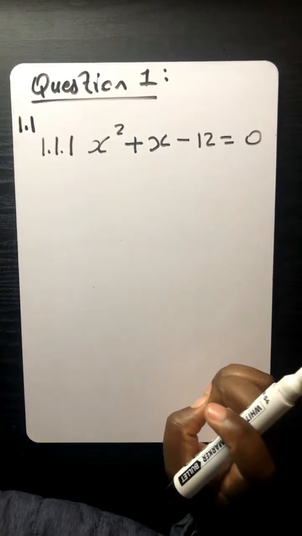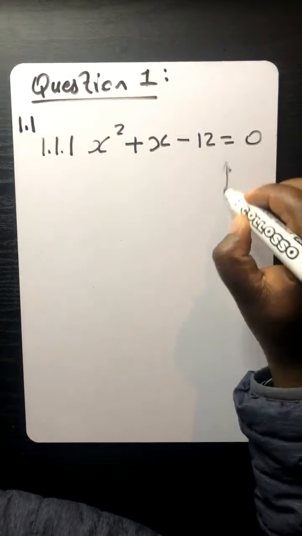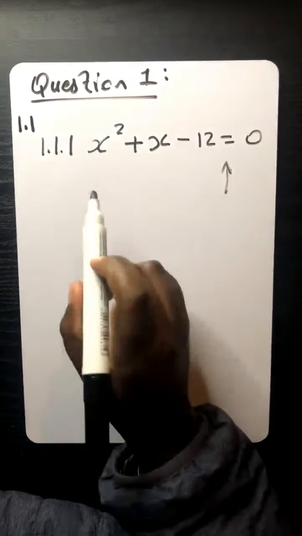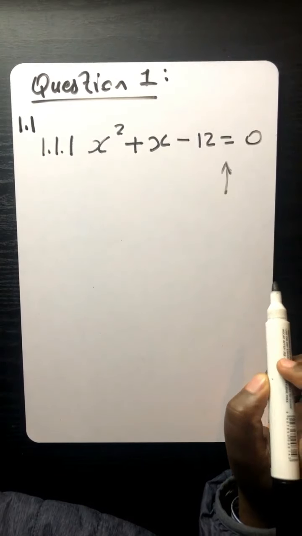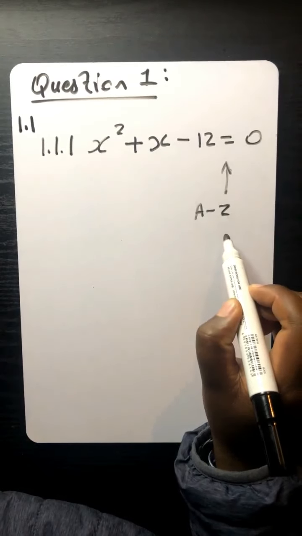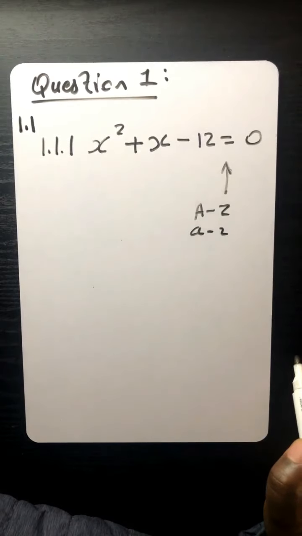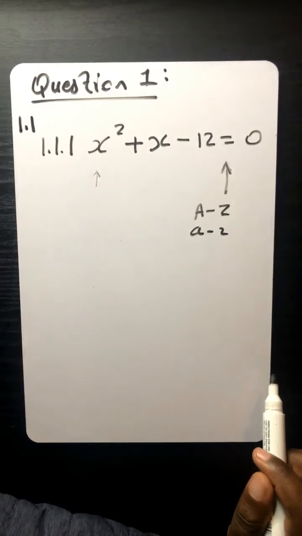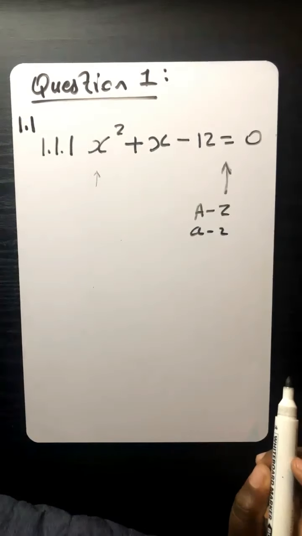We said the moment you see an equal sign, it simply means you are dealing with an equation. So that means this is an equation where you need to solve for the unknown. What is the unknown? The unknown is represented by any letter from A up to Z. It doesn't matter whether it's in capital letters or small letters. In this case, the examiner chose to use letter X as the unknown, which means you must solve for X, as the question has instructed.